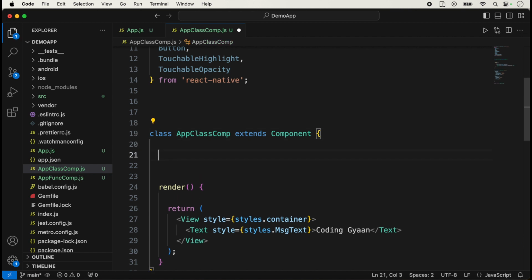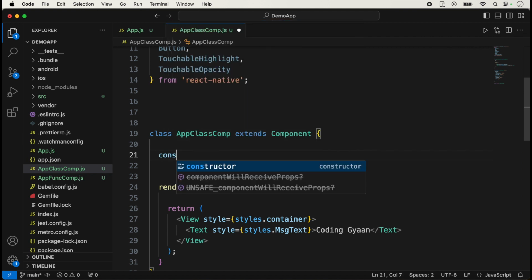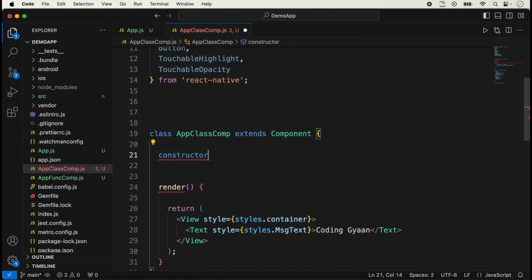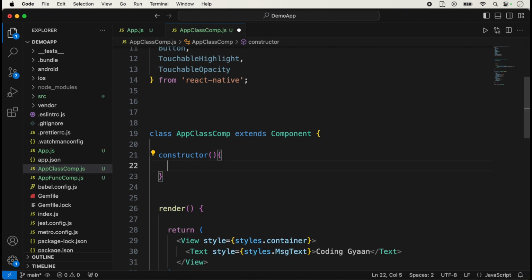This is a class component, and the first method we use in the class component is the constructor. We just type constructor and declare it like this.